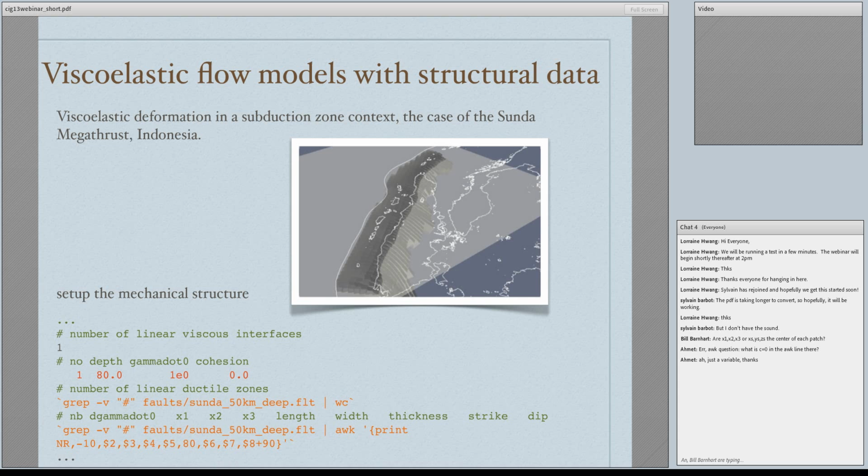Okay, Kulali is asking about inversion capacities for Relax. There's a little bit of that. There is a script called obsres.py that computes residuals between Relax calculations and data.